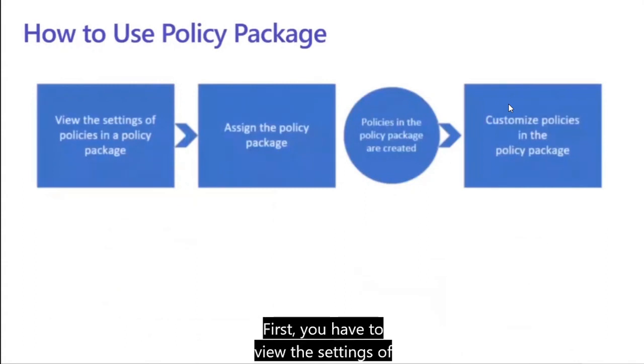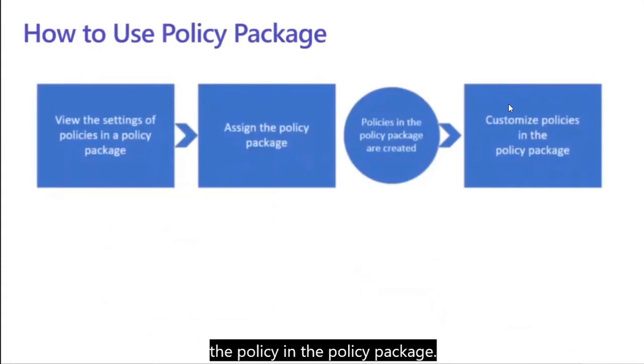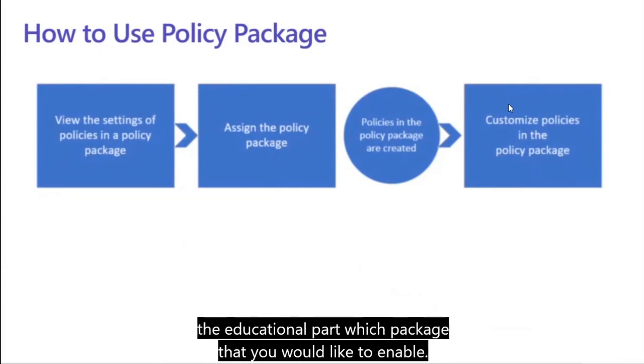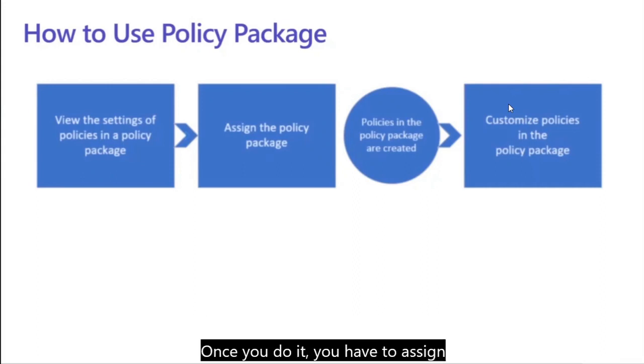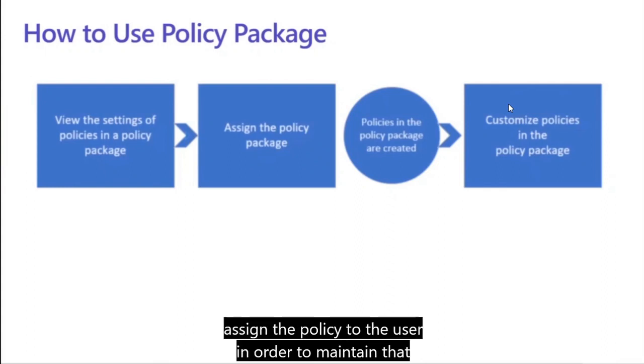First, you have to view the settings of the policy in the policy package. For example, as we see from the educational part, which package would you like to enable. Once you do it, you have to assign the policy package to that user. So go to users and find the user that you want. Once you find the user, assign the policy to the user, so that this policy package will be assigned with all those features or this policy to that user.